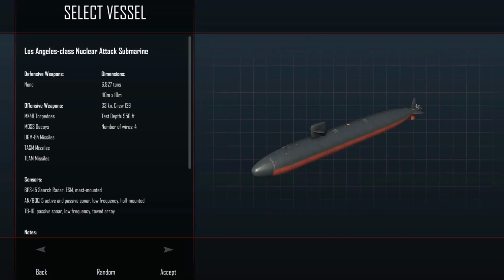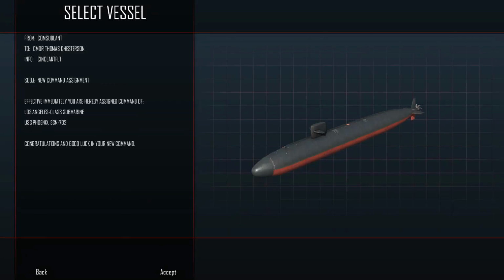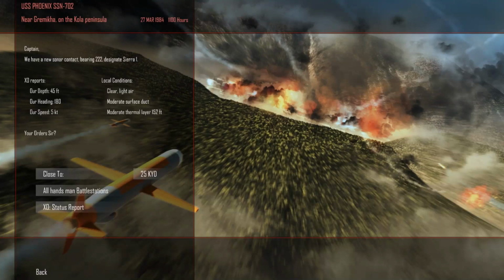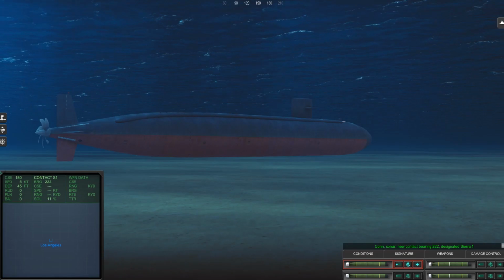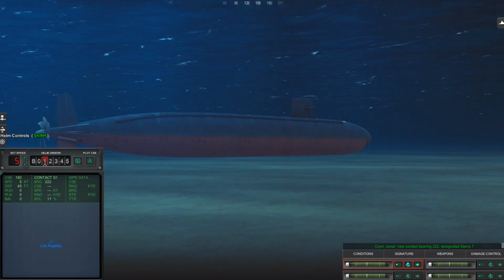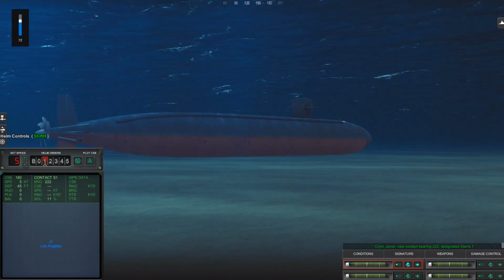So I've got the Los Angeles class, I'll have that, thank you very much. And I've got USS Phoenix. All right, let's accept. Go to battle stations. All right, so let's just see where we are to start with.